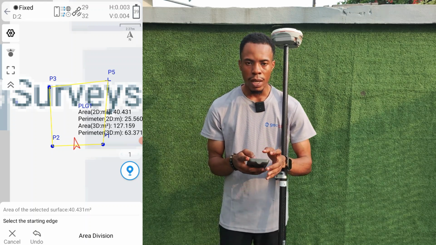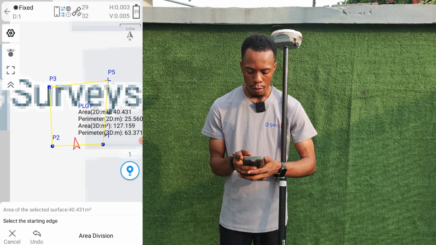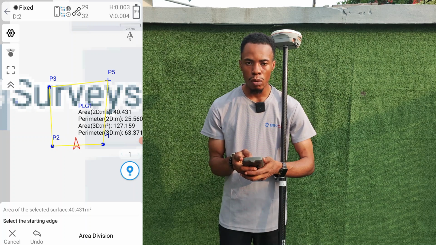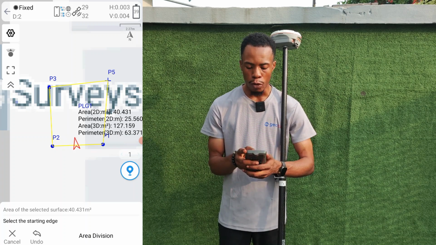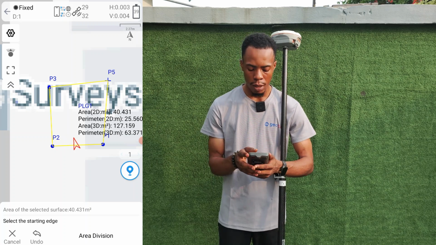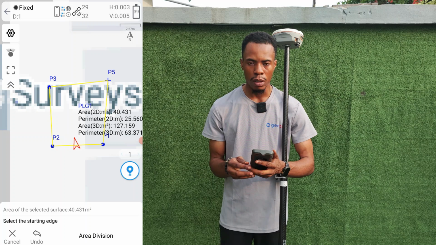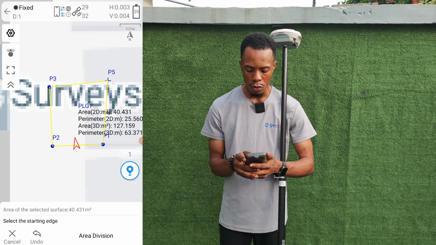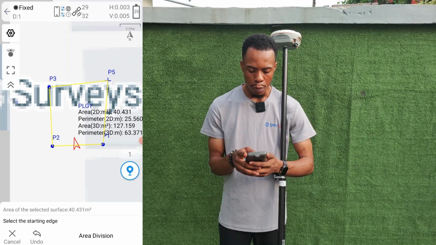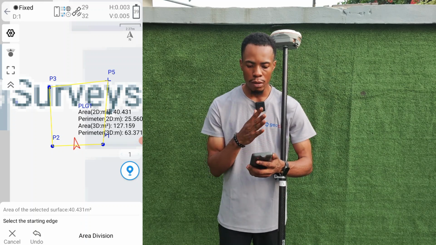If you want the plot to be shared into 2 horizontal halves or 2 vertical halves, you need to select one of the sides that is perpendicular to the way you want it to be divided. So first off, we are going to select P2 to P3, so we are dividing from that line.